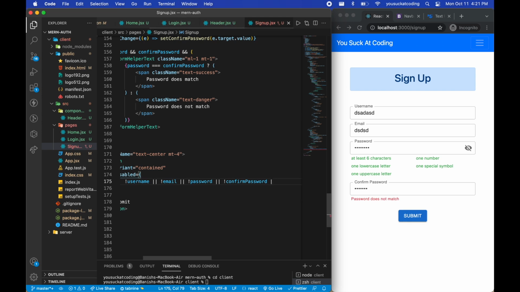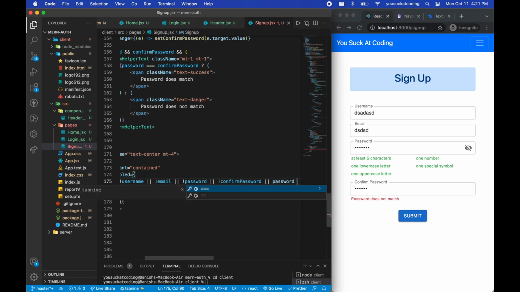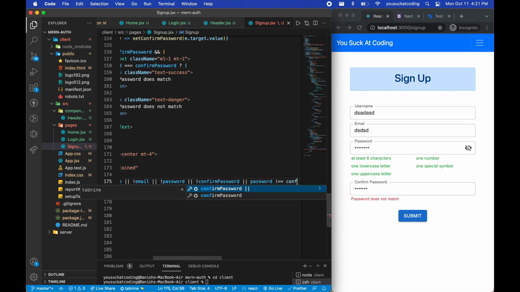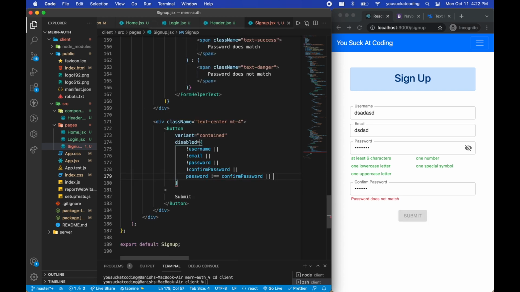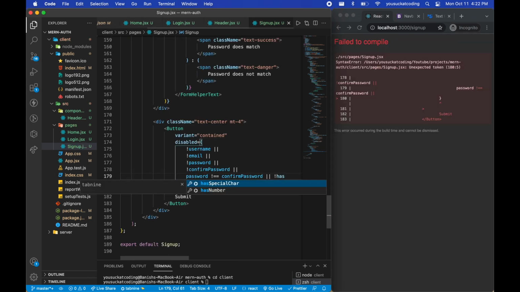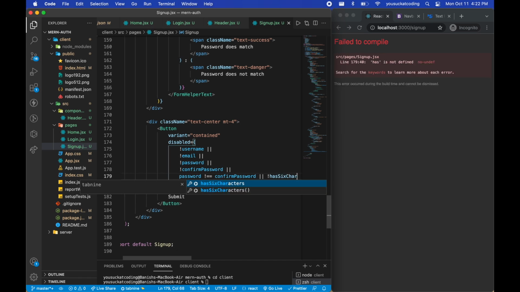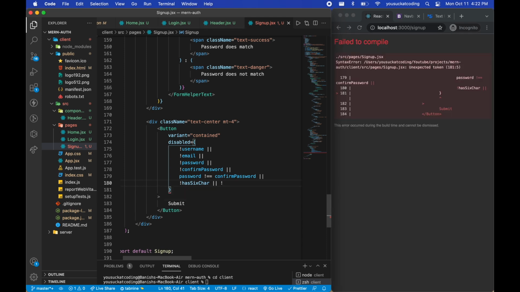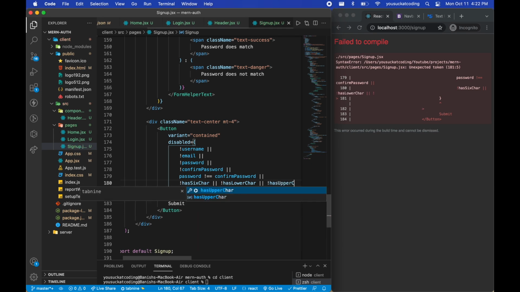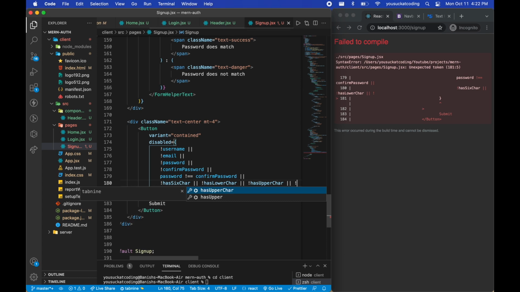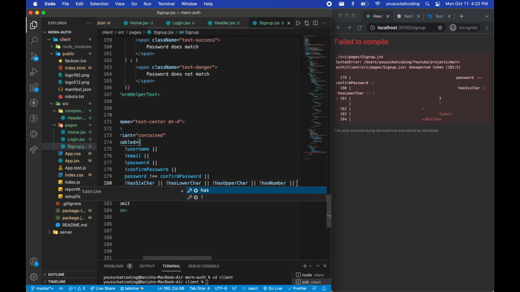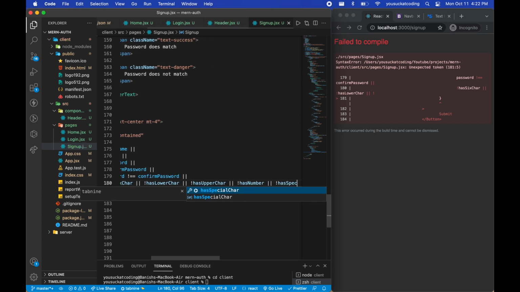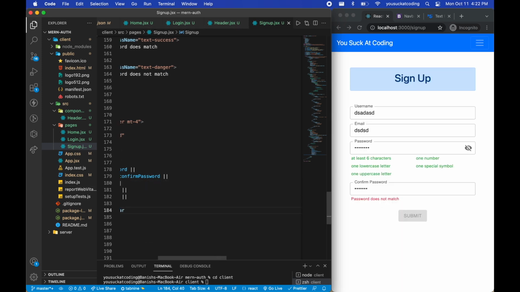We'll say another OR with password is not equal to confirm password, and say not has6 char, not has lower char, not has upper char, not has number, and the last one not has special char.